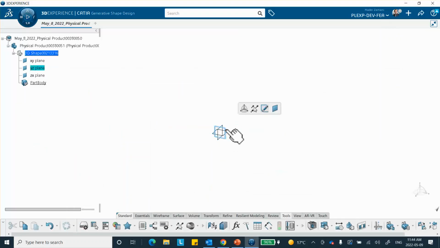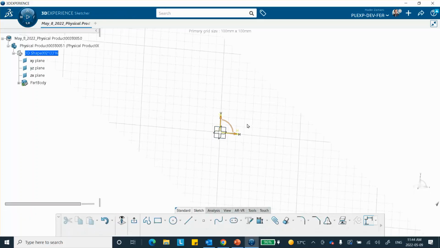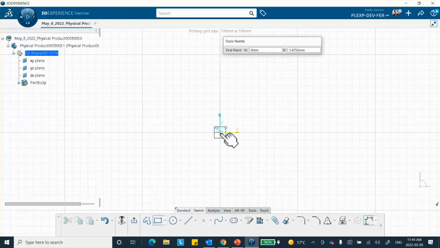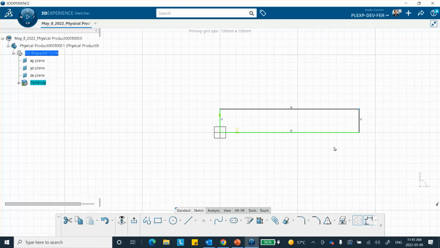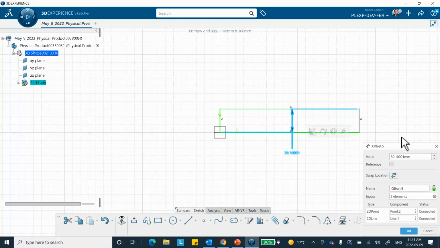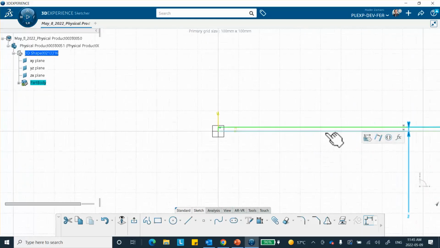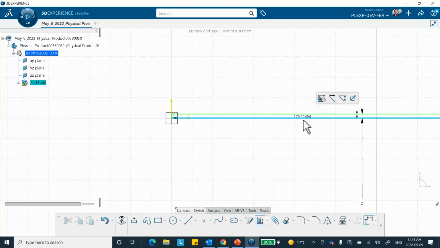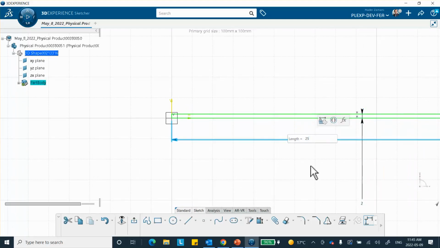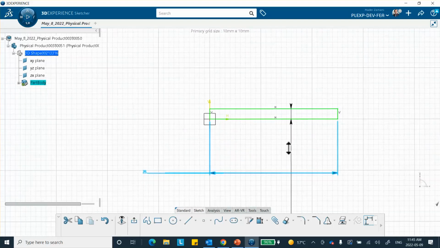So on that plane, we're going to sketch a rectangle that is 25 millimeters long, half of the length of that plate, and thickness of 2. This is going to be 2 millimeters. This is the thickness of it. 2 millimeters. Okay. And the length of it, this length is 25. Okay. So there is going to be the representation of my plate. It's going to get extruded. So I'm going to exit.